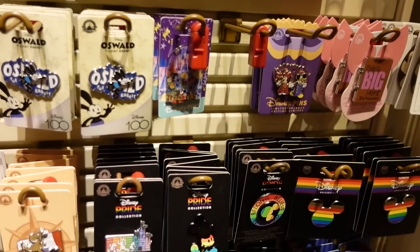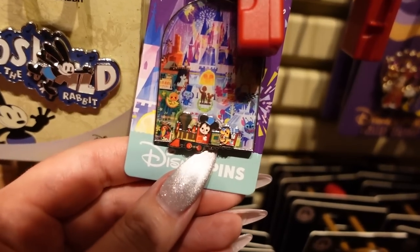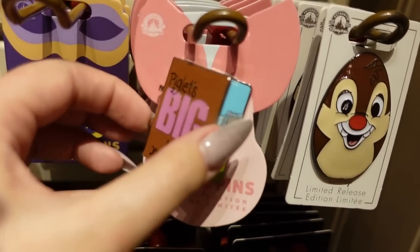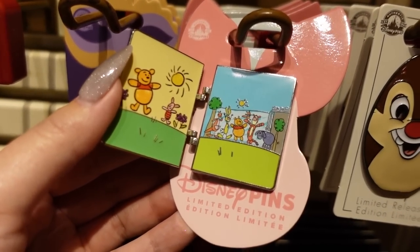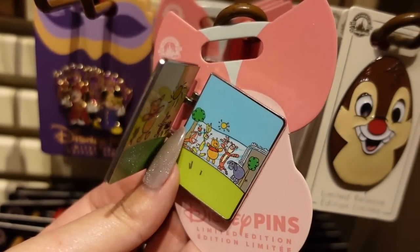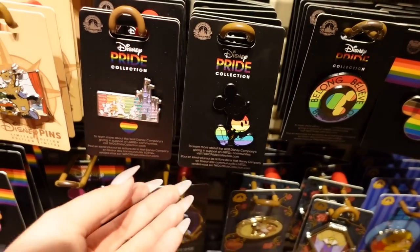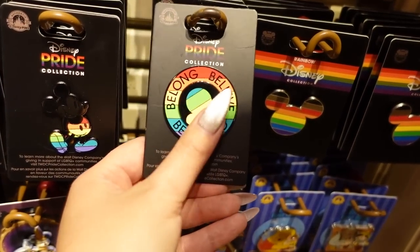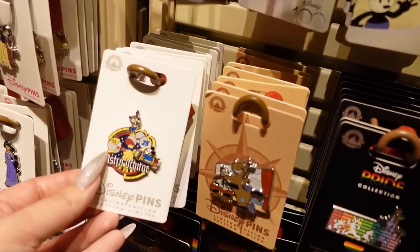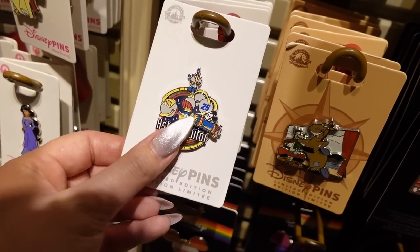Here's a look at all the limited edition pins. A new one just came out for Joey Chou's collection — it has two layers with flat artwork in the back and Mickey and Pluto as an extra layer on top. Very adorable. There's also a Piglet's Big Movie pin with a cover that's kind of meh, but the inside is way too adorable. They have pride pins out, though I think these might be from last year. There's also one for Astro Orbiter's 25 years with Mickey — I actually like the new artwork and think Mickey looks very cute.